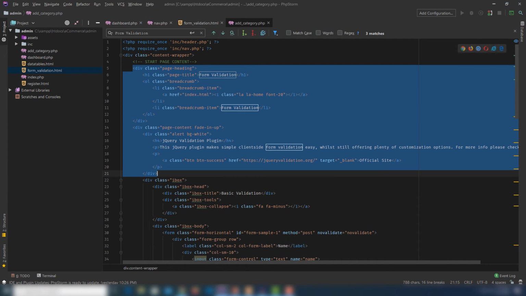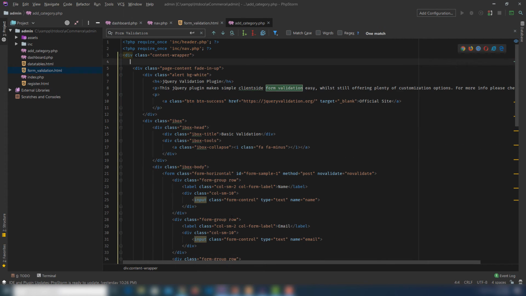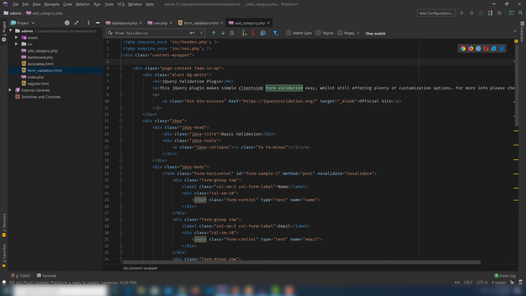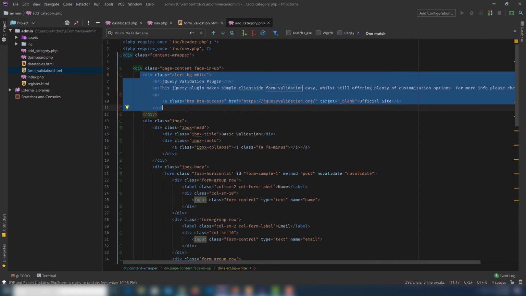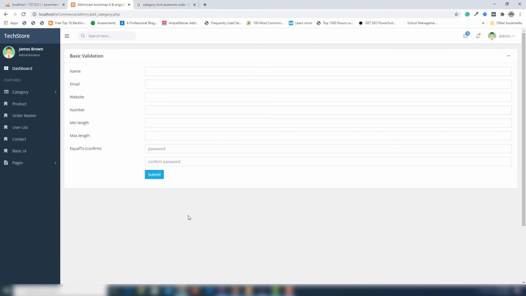Okay, just a minute, I remove them one by one. This one and the jQuery form validation plugin, this one. So perfect. So this is our add_category.php page.